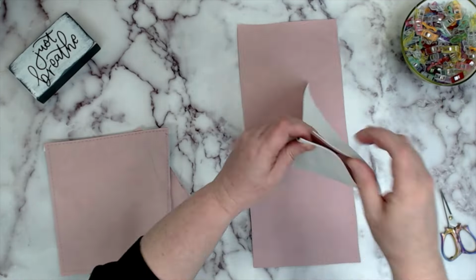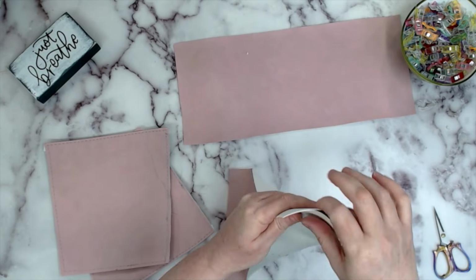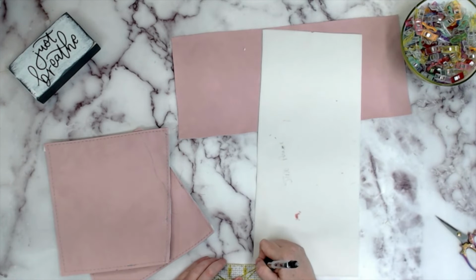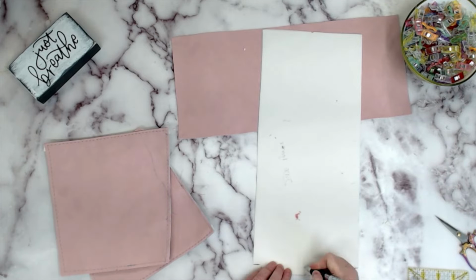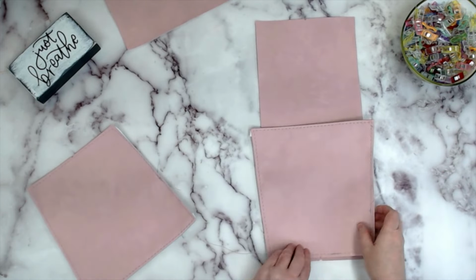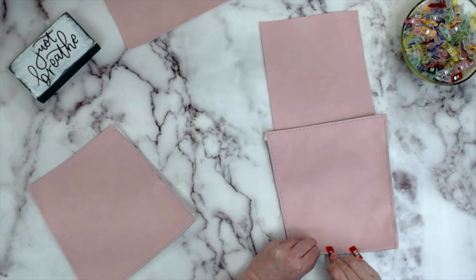There's that done. Now on the bottoms, we want to mark on our side panels our top and bottom centers. And along the bottom corners, once again, go ahead and mark on the wrong side your half inch boxes like so. Okay, so now we're going to take our side panels and we're going to line up the bottom of our pocket with the bottom of our side panel, and then we're going to baste this in place.